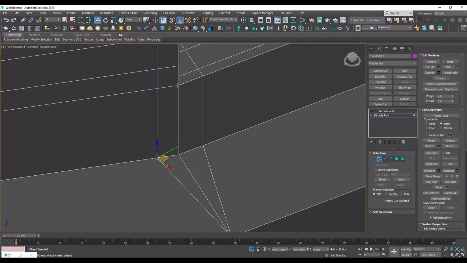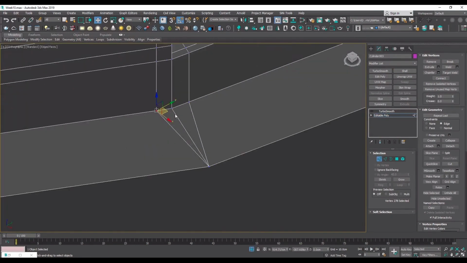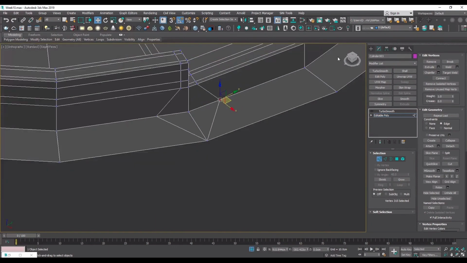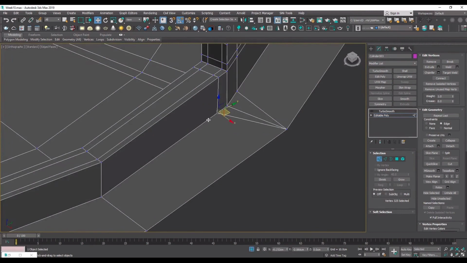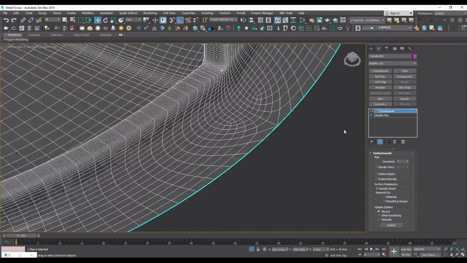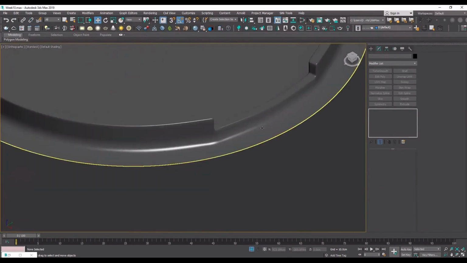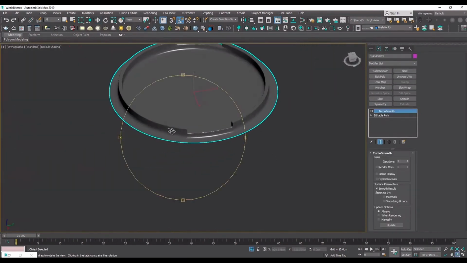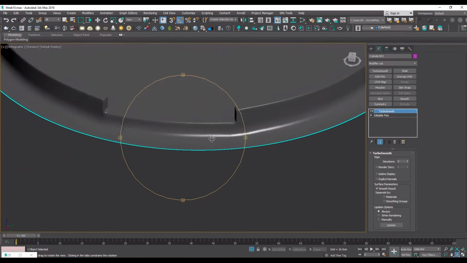We have three vertices that aren't close to each other. And what does that mean? I think you should know this: it means the curvature that we have is being limited. All we have to do is create more distance between our vertices, and you can see it's a little bit better now.